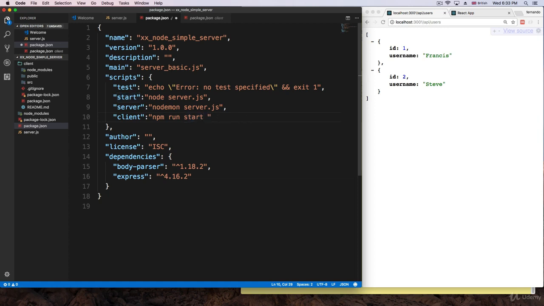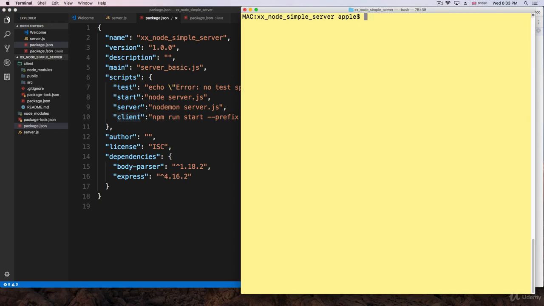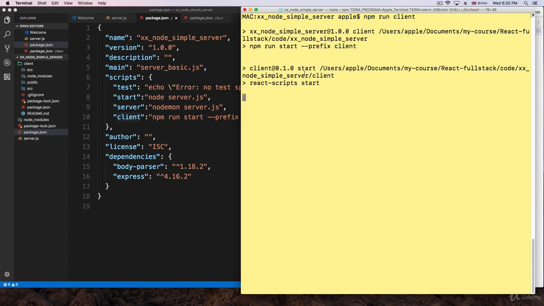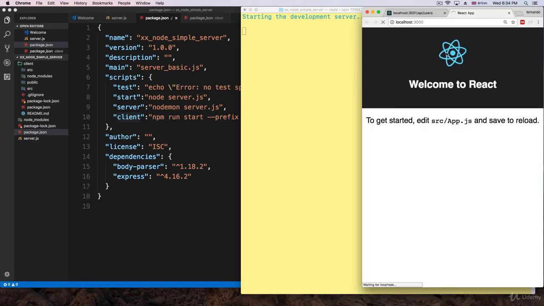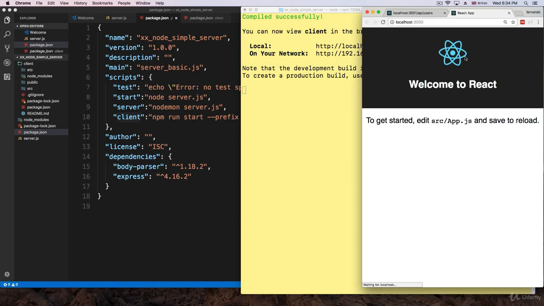So what we do, we use a prefix. It's going to say prefix, and then we do a space and we pass the name of the directory. In this case, we want to trigger whatever is inside with start inside client. So now if I go right here, I kill the process, do clear, and run npm run client, press enter, and it's going to start the development server for React. So now this one is working. Let's see. Okay, everything works.